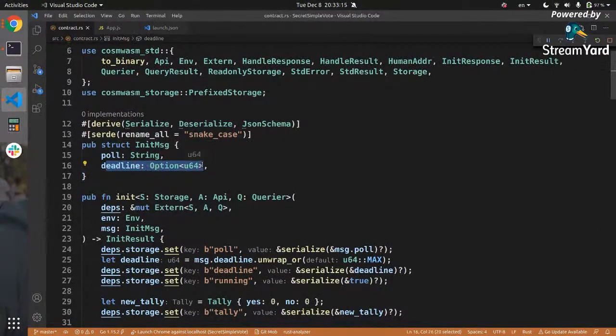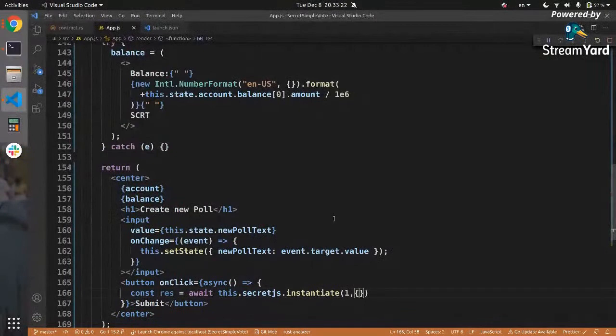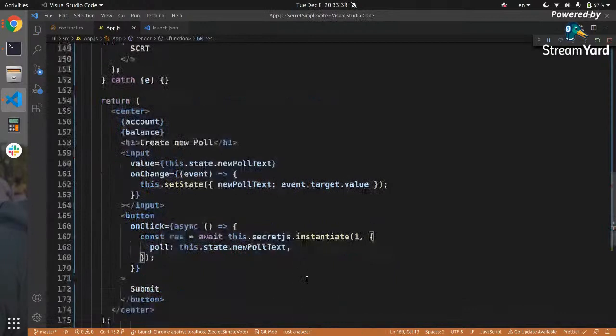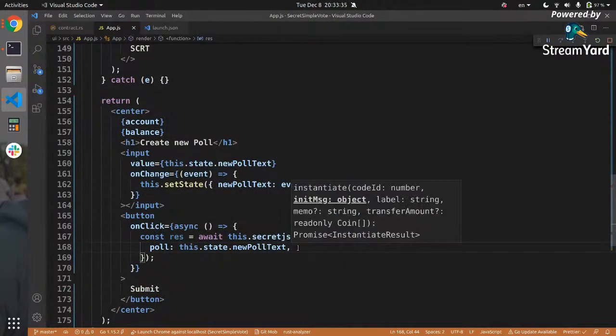And so let's ignore it for now. Oops. So poll, and then this is the value. And I think we have another mandatory argument, label.